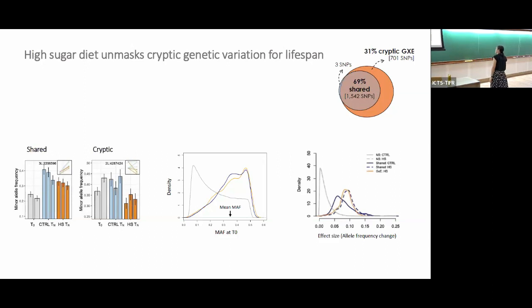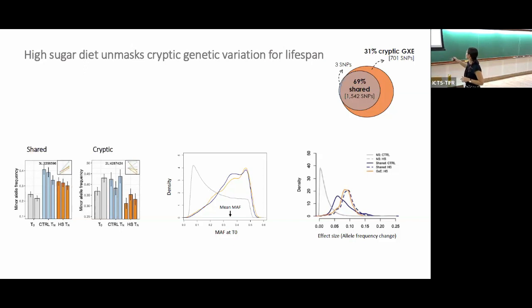Good. And this one is about effect sizes. I think it's very interesting to think about it from the theoretical perspective of what is possible. We have had conversations with a couple of you about this. What I'm measuring, as Luis said, is within-generation selection: what is killing you or letting you live longer. And this is the allele frequency change for these loci. You can see they are not small. You have on average, I think, 7% allele frequency change between a population that is 2 days old and the population that is almost dying, which is super strong. This is a huge allele frequency change. These are the alleles with the biggest change.